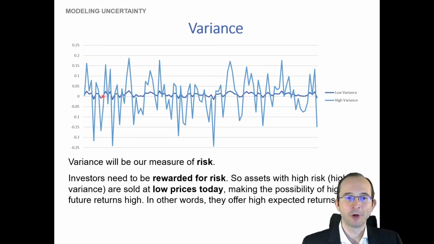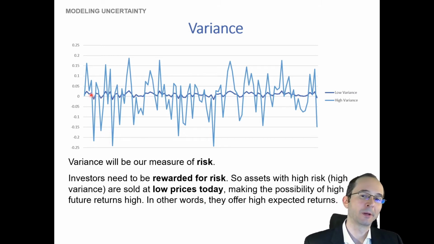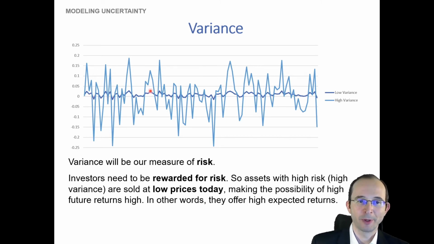Now, this will be sort of our main measure of risk. How different you could come out from what you might generally expect. You can see two time series here. The low variance one doesn't bounce around from its expected value near 0 too much. The high variance one, you can see, bounces around quite a bit. So even if both of these have the same mean, you can just by inspection tell which one of them is going to have the high variance, the one that makes these big deviations from the mean.